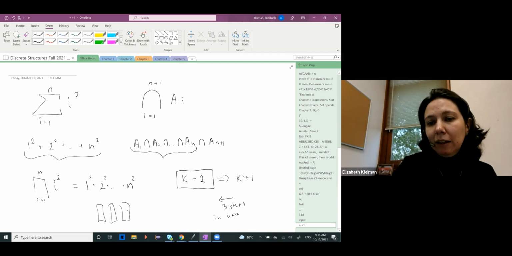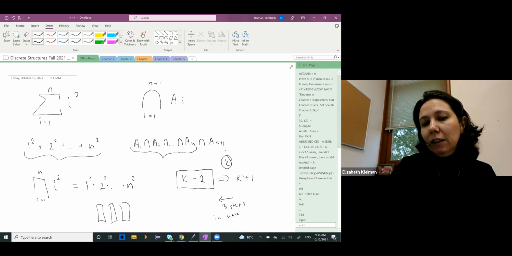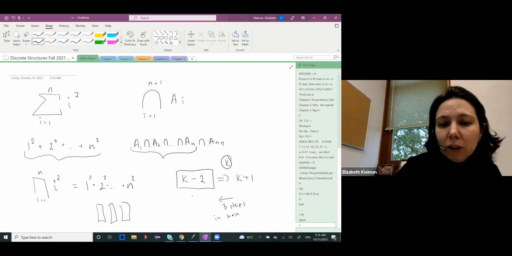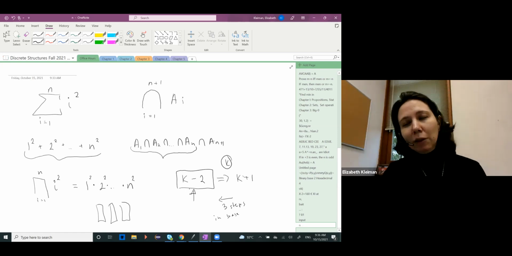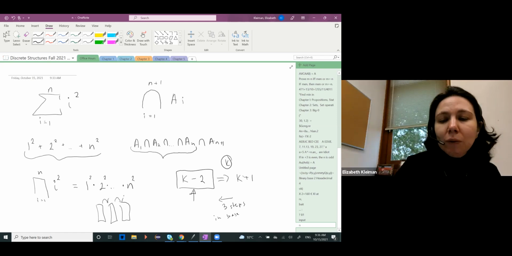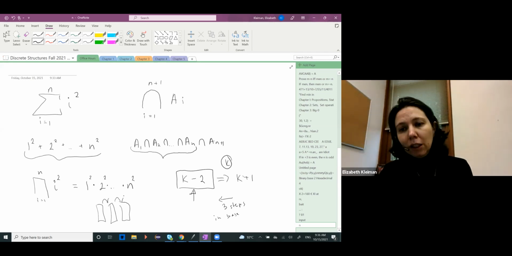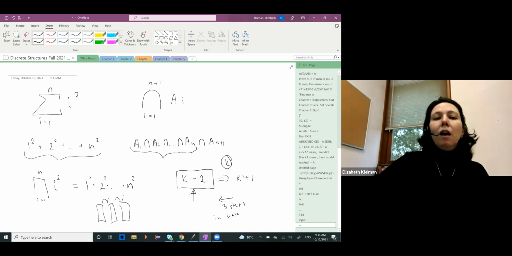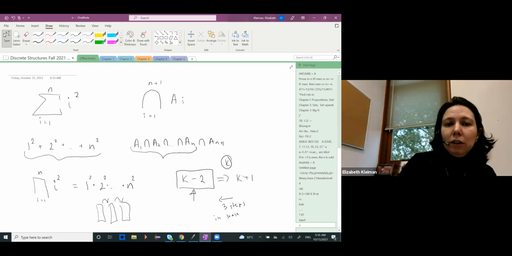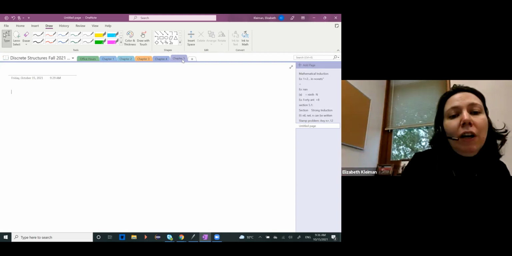Does it make sense? If you just use k, that's fine. But if you plan on using something like k minus 1, and I just saw somebody using it, please make sure to do all the base cases you need. Because in order to say it's true for k minus 2, you need to show those base cases, okay? On that note, let's move on to chapter 5, and we are right now in section 5.3.